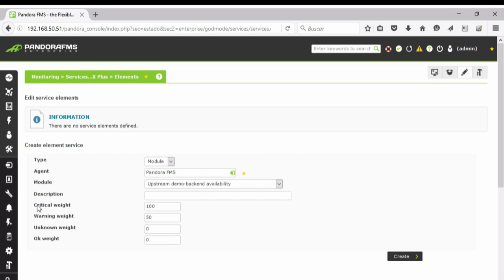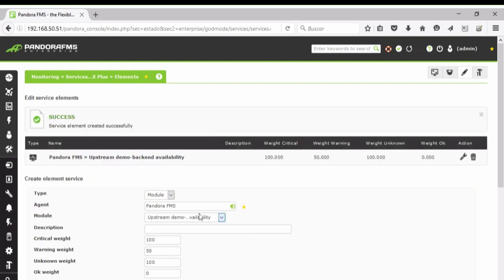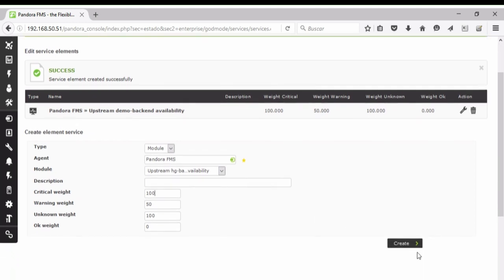If the service isn't fully available, we can assign a value of 50 so that the system is always in warning status. And if it's unknown, we can leave it at 0. Now we'll do the same for the availability for another upstream and we'll apply the same values, and so on for the rest of the upstreams.